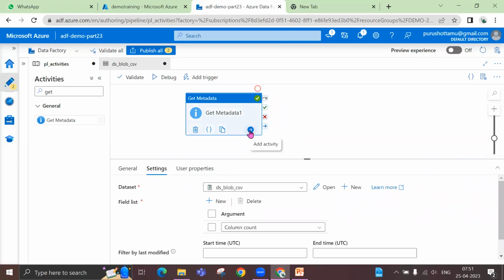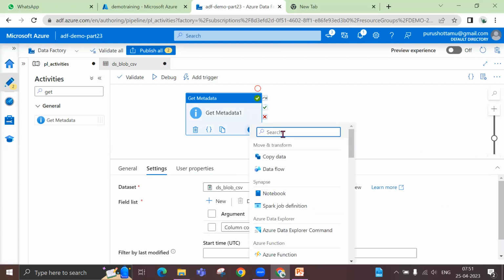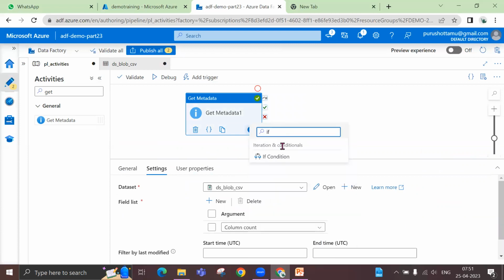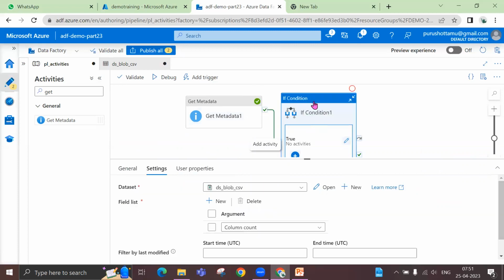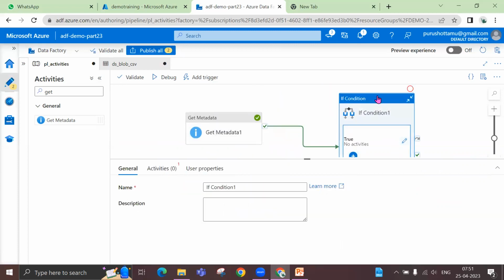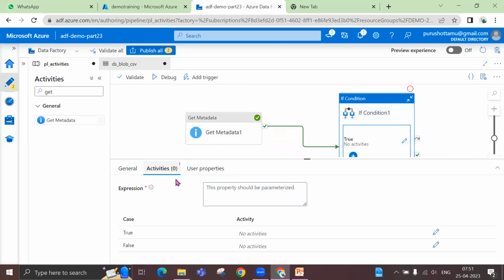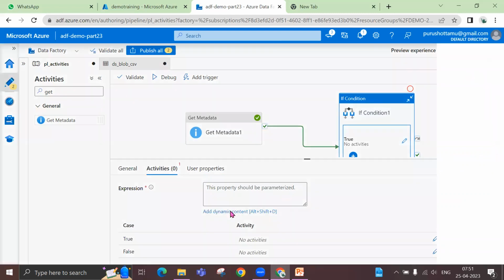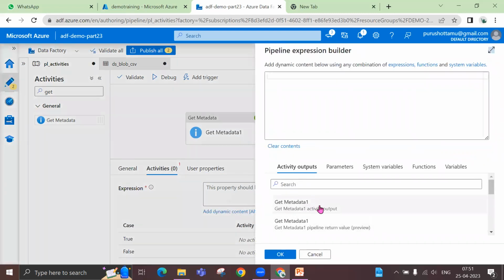For example, let's add an activity. Now if you see the get metadata output, the value is automatically available as an output parameter.